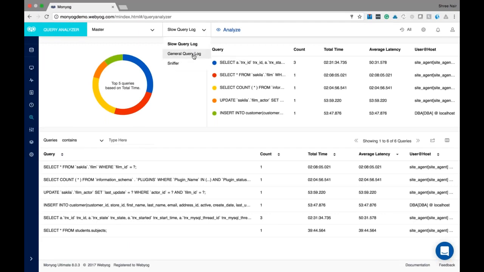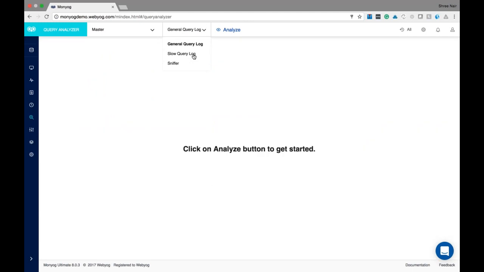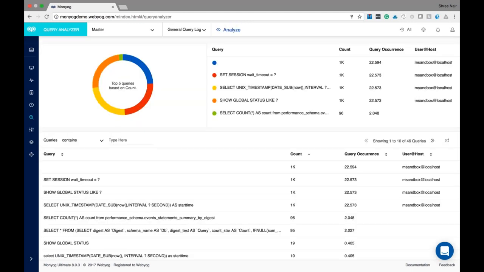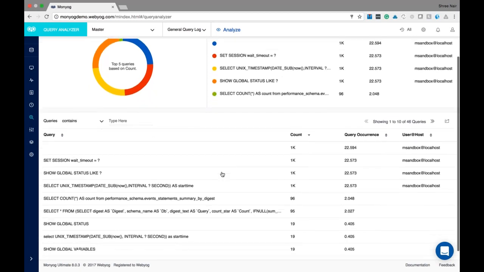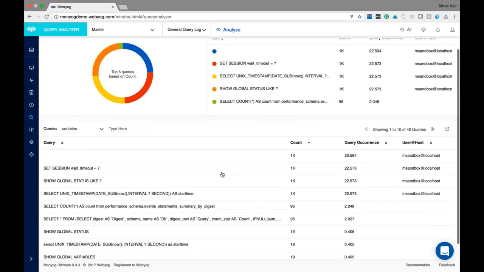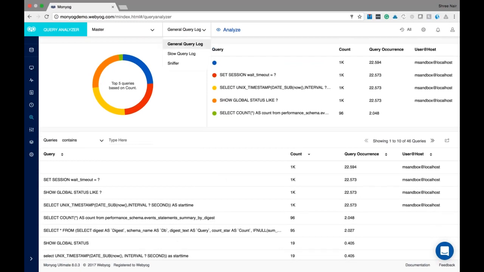A general query log is something that you would not do a lot of analysis with, because it puts a lot of overhead on your server. But for demo purposes, I can take that risk for a couple of seconds. So you see the general query log puts all the queries that are getting executed on your server, regardless of the time, and it lets you uncover queries that would probably be missed in the slow query log. So you can further drill down to the queries that need optimization.